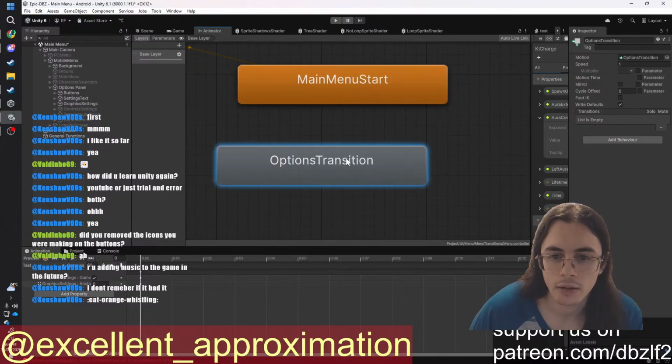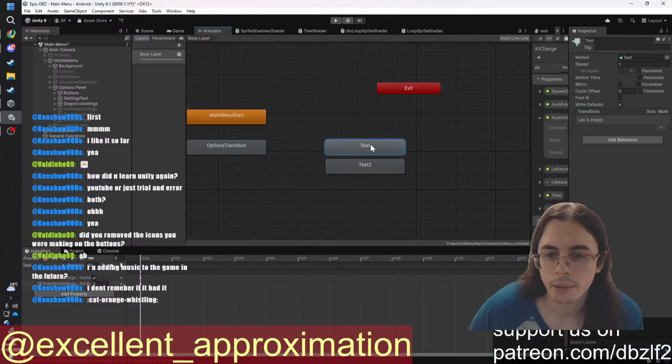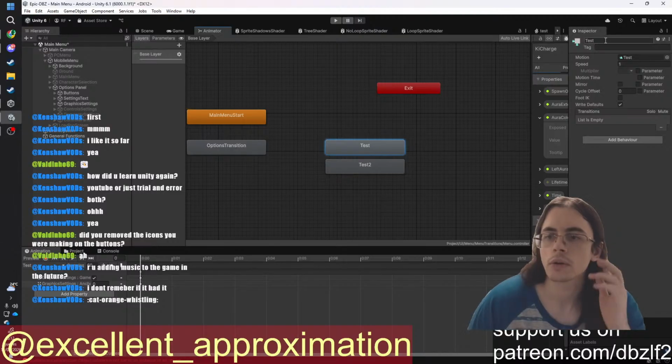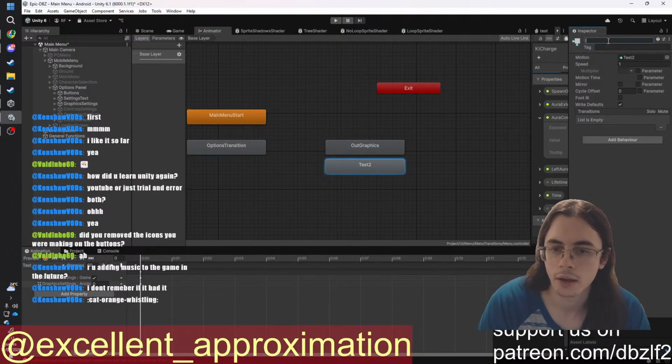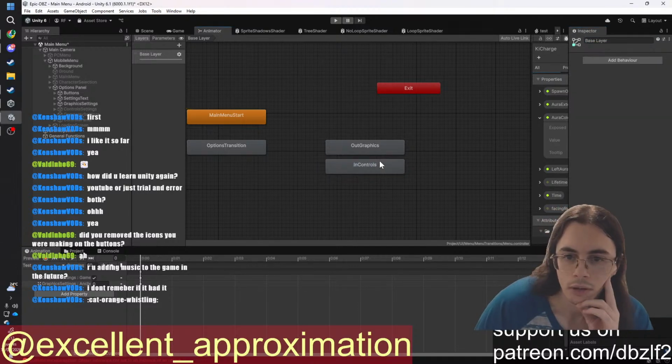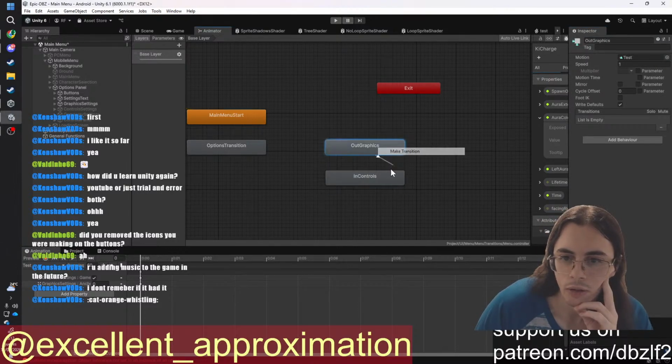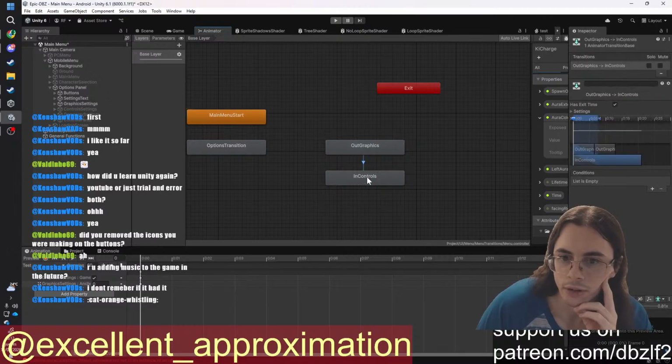This is the one that gets triggered when you get into options, but then this one is for getting out of graphics, and this one is for getting inside of controls. So this should always go there.